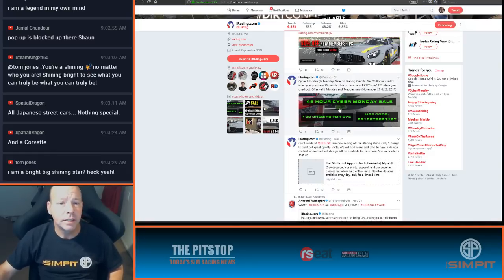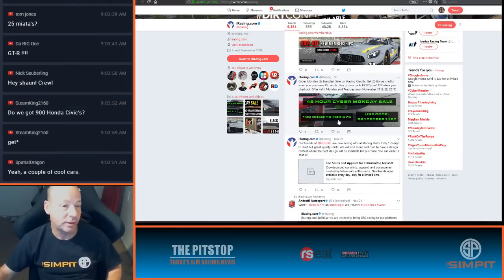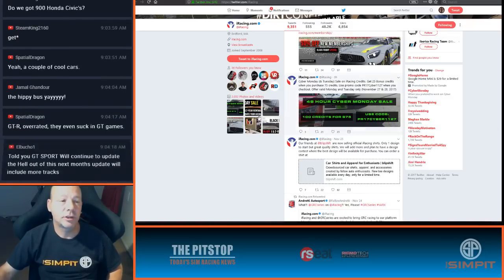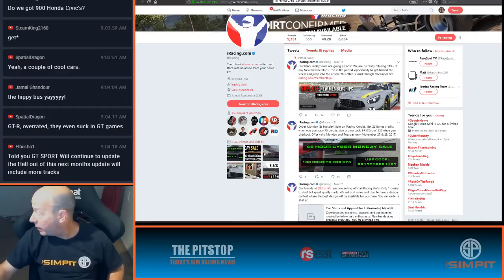Moving on to iRacing. Today is their Cyber Monday and Tuesday sale, and I think members of iRacing will be very happy, because most of their sales end up being more for new members, but this is a buy credits offer. Get 100 credits for $75, so basically you're getting a bonus of 25 credits. They have this code, all this at their Twitter feed, by the way. Use code PR17 Cyber 1127, so that's today's date. So if you want to get some new credits for iRacing, today is the day to take care of that as well.